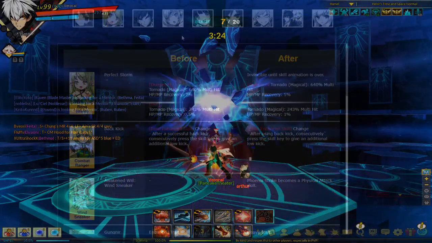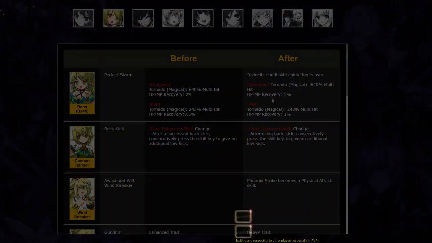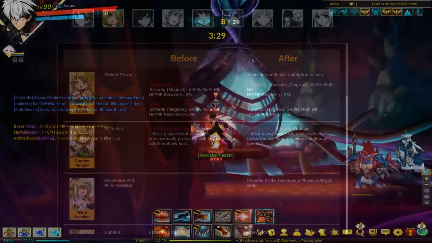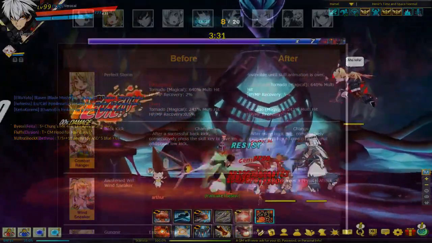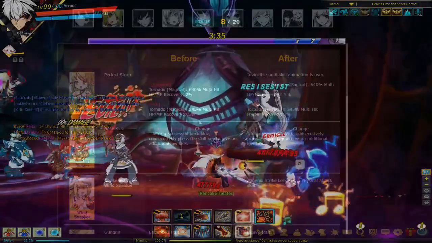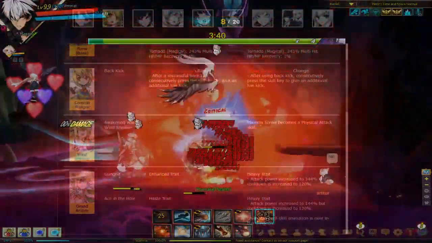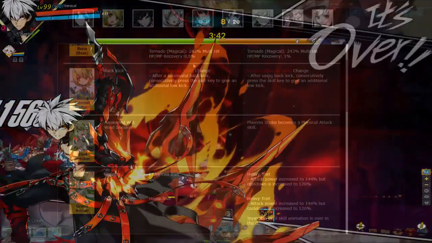Alright, so go to Rena, Perfect Storm. Got a slight buff to its HP MP recovery, otherwise it's the same except for Invincible until the skill animation is over, so now you're a little bit safer at using it to try to help out some people, which is nice. Back kick, pretty significant change.